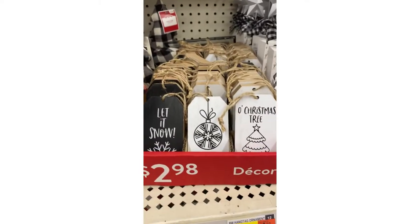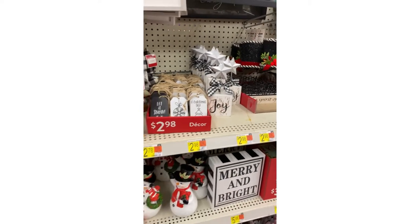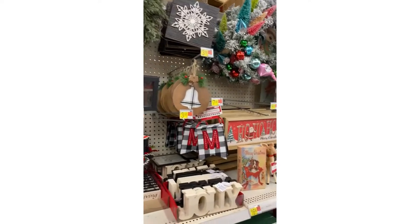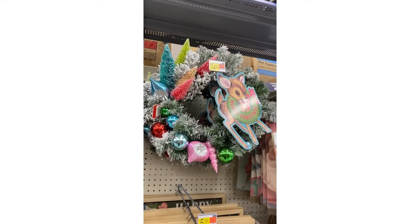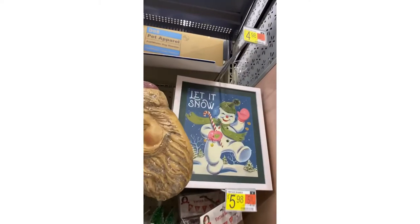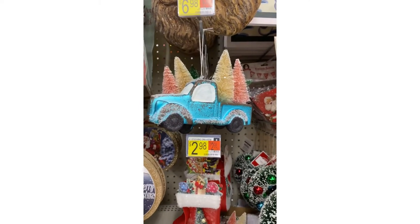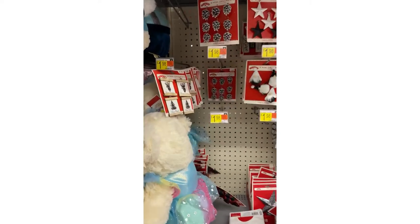Those are super pretty. So it looks like maybe this is more like your black and white, maybe more traditional farmhouse stuff. And then if you are doing some of that fun stuff I showed you, there's a wreath to go with that as well. $24.98. And kind of an old fashioned snowman — 'Let it snow.' $4.98. Santa. And there's your red truck to go with all of that. And it looks like we've got some different bows.